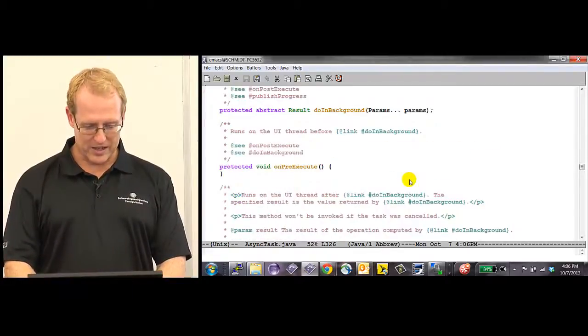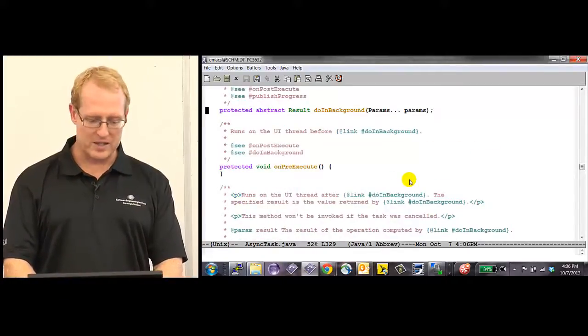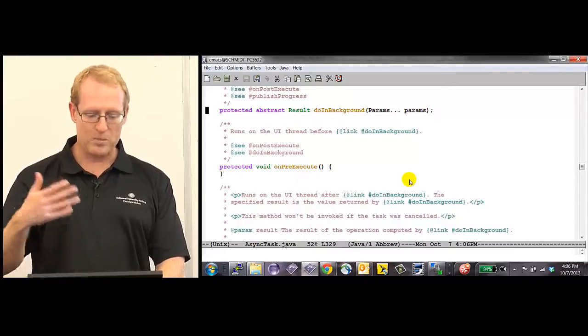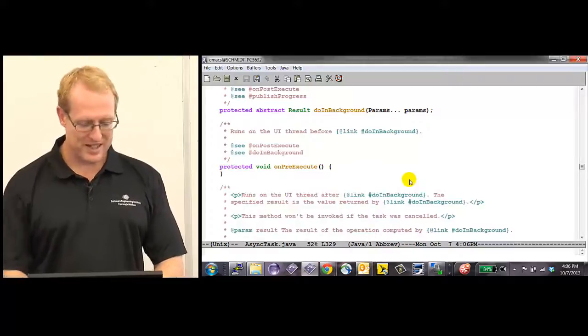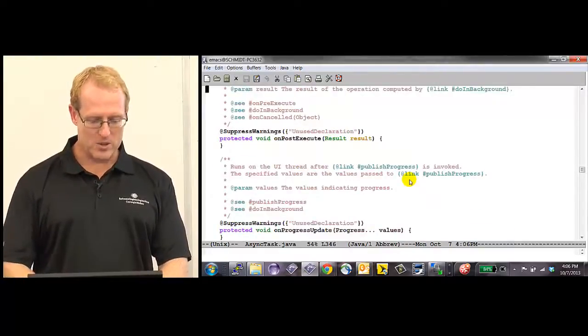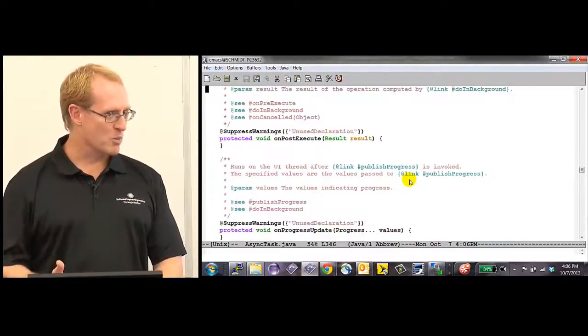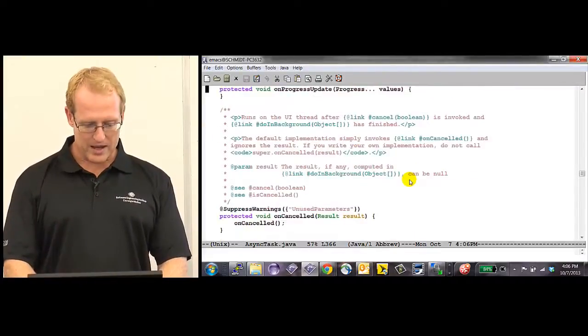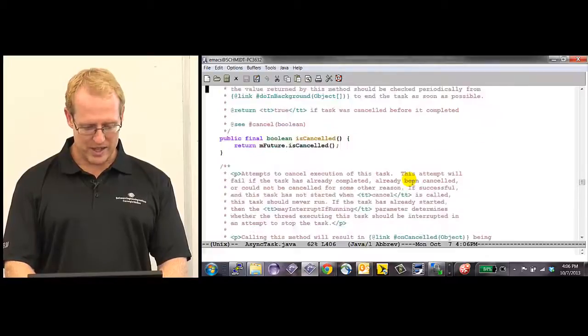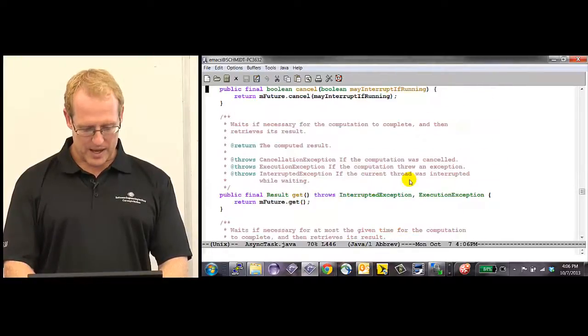So if you take a look down here, here's doInBackground. You can see that doInBackground is an abstract method, which means you have to subclass it. onPreExecute and onPostExecute are just virtual methods that are not abstract, so you can ignore them and they'll still work. Here's onProgressUpdate. Here's onCancelled, and so on and so forth. Let's see.